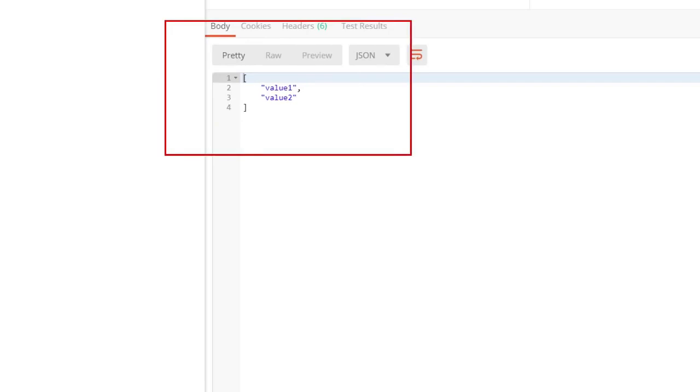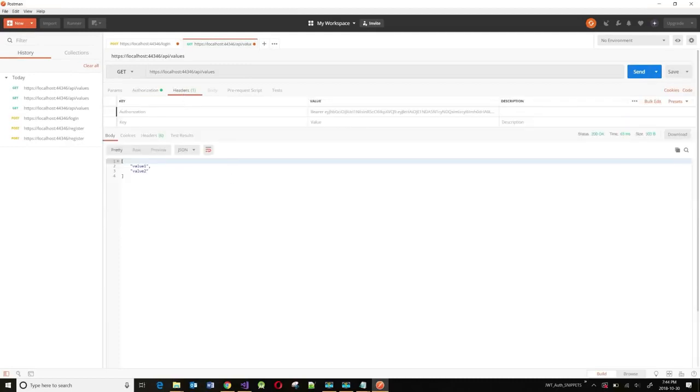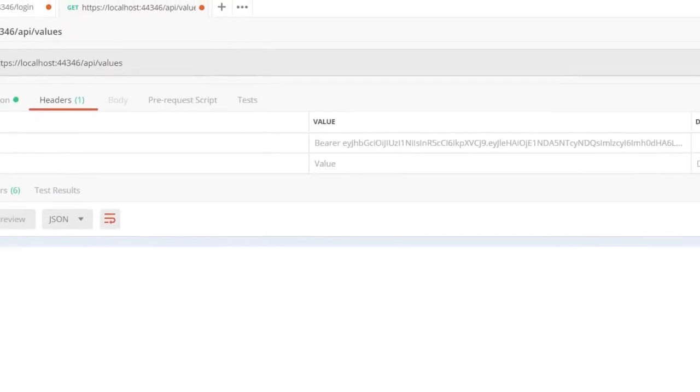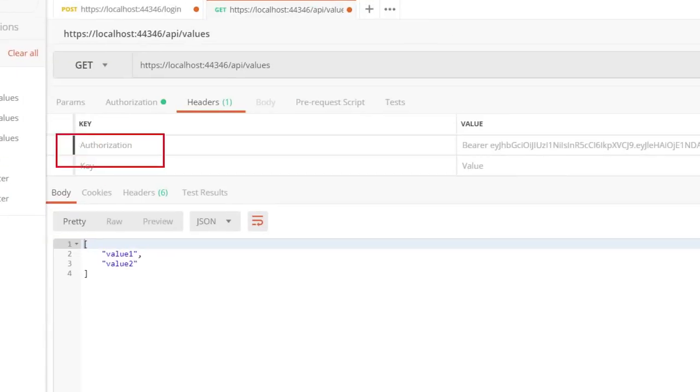Even though this is a very simple example that we're doing with the values controller, it pretty much applies to any kind of controller you want to have out there. It all works. Another way of doing this is if you go to the headers, you will see that our header has a key called authorization.